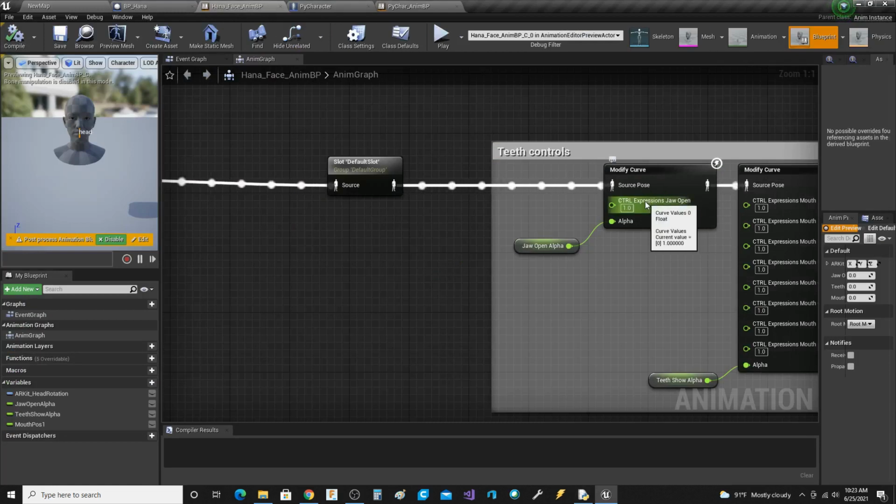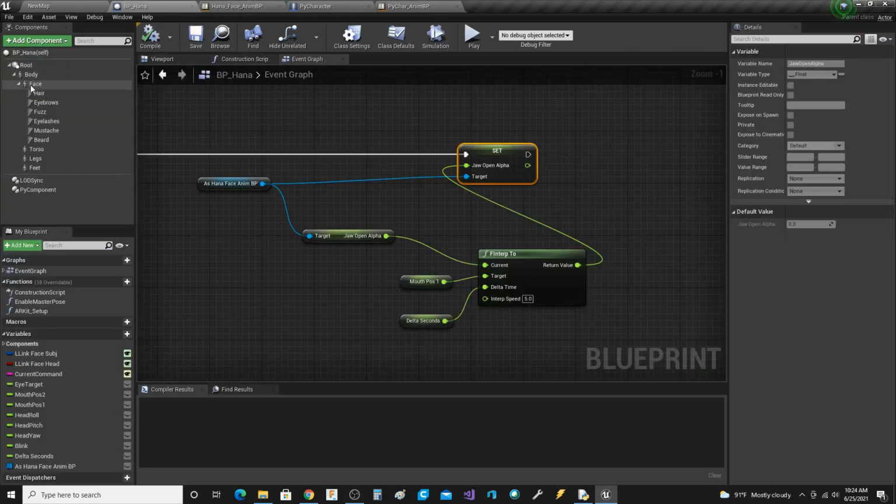I believe these are control rig endpoints. And MetaHuman, what it does is it will bake in this huge control rig for the mesh and the skeleton. And that's why it's really kind of dangerous playing around with this stuff.